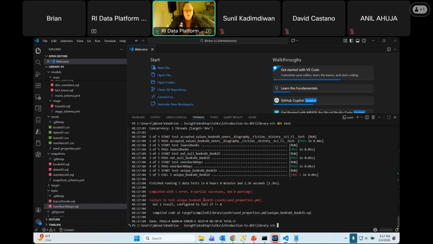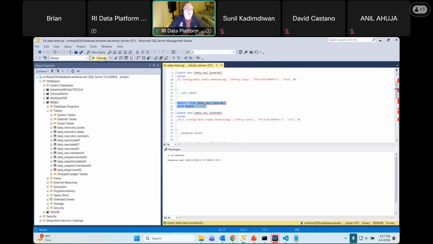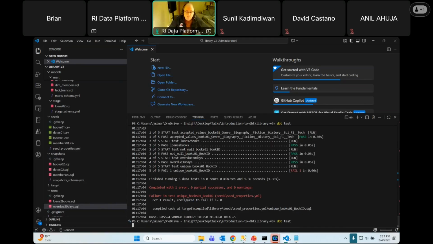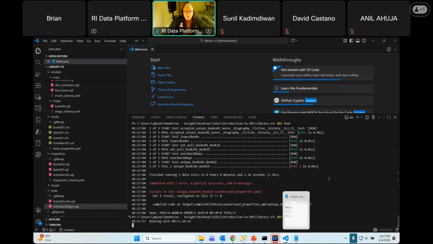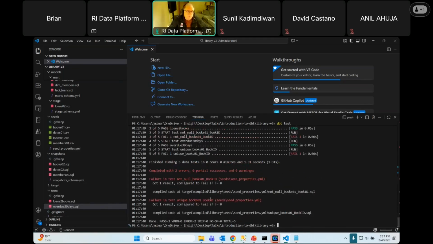So we have unique failed, right? As well as, did I not run this? And execute. Insert into raw books. Did I not just run this? There we go. Maybe I didn't run it. Yeah, I didn't run it for some reason. Something weird is going on with that database tonight. I know it is a serverless database, but I'm pretty sure I did my commands right for the user and it just failed. So we can see 2 of these are failing.